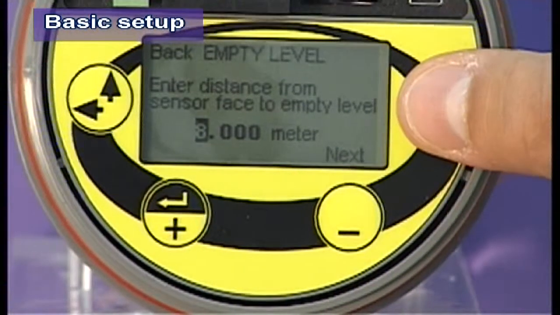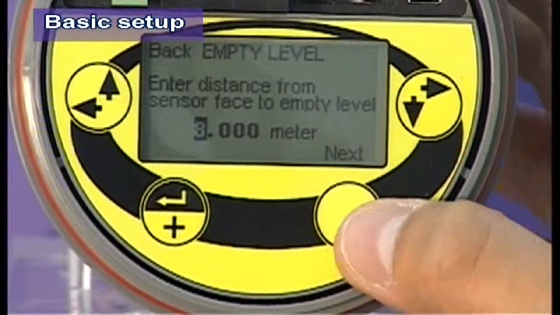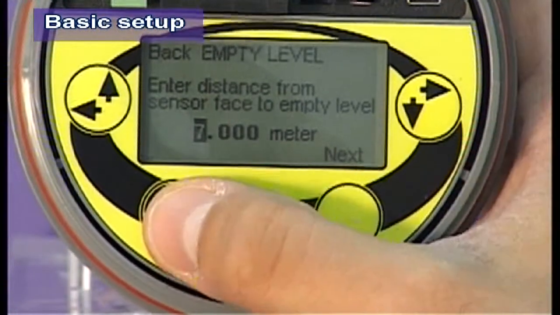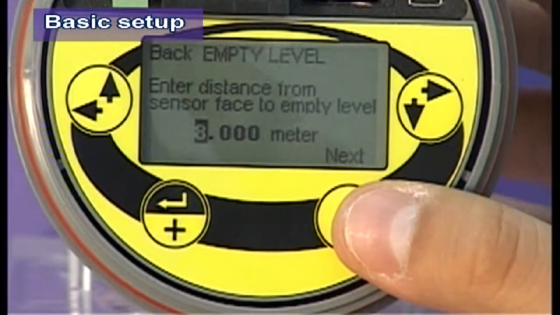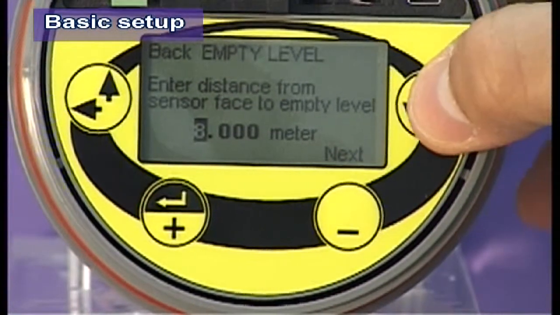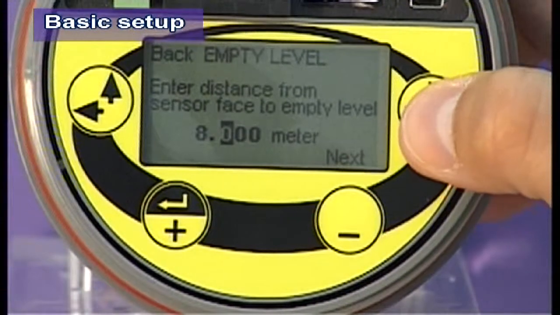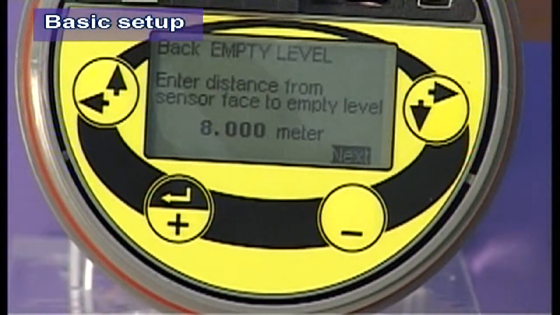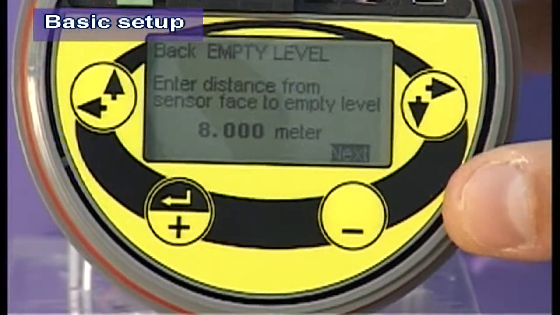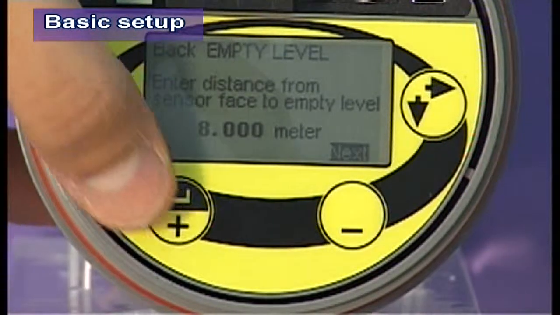I can toggle with the minus and the plus in order to increase or decrease the digits, and toggle to the right digits using the right button. In order to step to the fourth option, I will press enter on next.